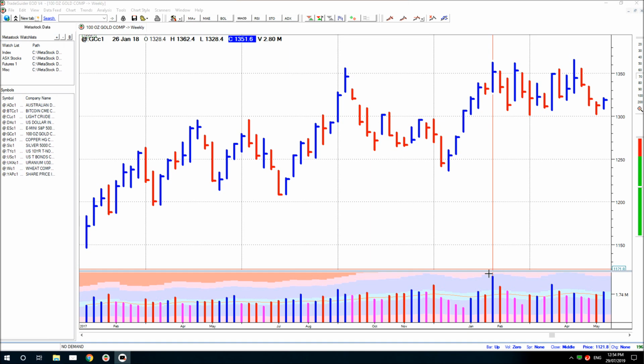Today I thought we'd do some more price and volume analysis and look at the gold futures chart. This is the weekly chart, and we're going to start around about January 18, so 18 months ago from now, and just follow the price action through and look at it in some detail. You can see we've got a previous high in the background here that's creating some resistance.